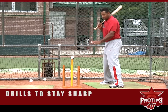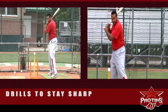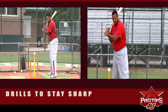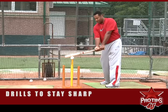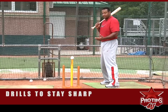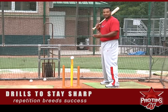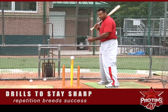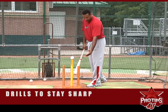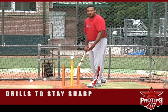This drill is very important because it allows you to feel like you're getting your hands to the ball. In every sport, especially baseball where you play so many games a year, you have to do repetitions so you build muscle memory and allow the swing to be in the right position every time. That's how you get success. I do 20 to 50 in the middle, 20 to 50 on the inside corner, and 20 to 50 on the outside corner — repetitions are what's going to make you better.